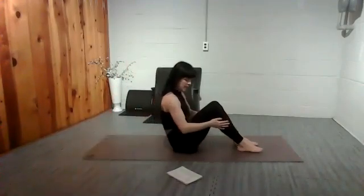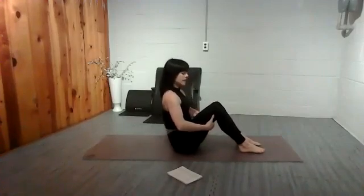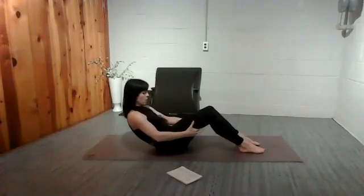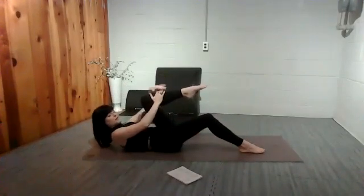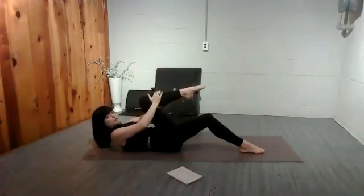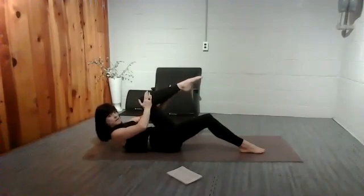We're gonna place our feet on the mat, sit up nice and tall, grab right underneath the legs, and scoop, rolling back one bone at a time. Start to bring the left knee in. Left hand is gonna go to your ankle, right hand to the inner part of the leg. Let's work in a slight imprint.